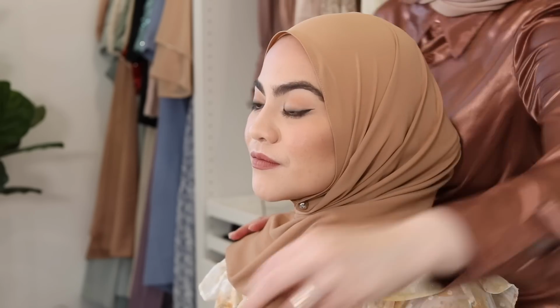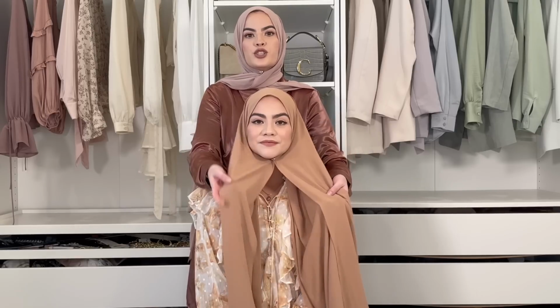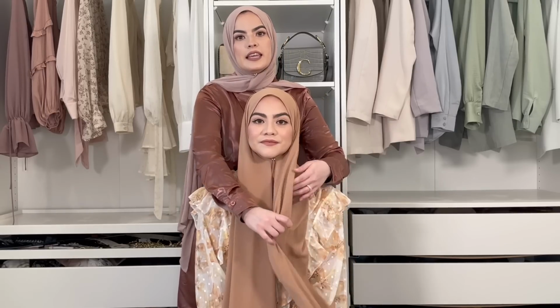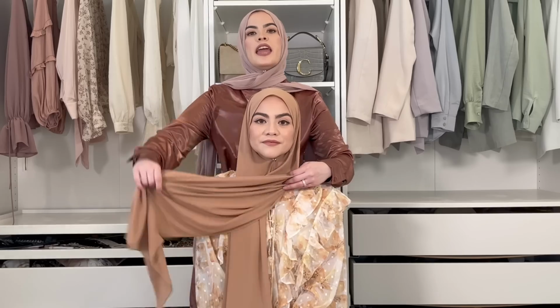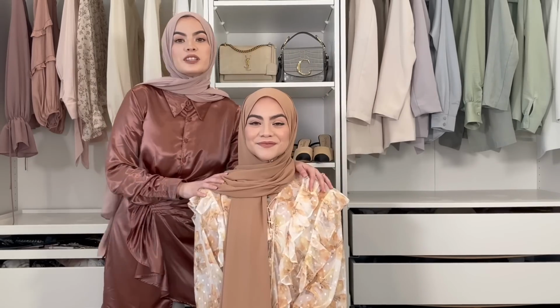Now, another way that I like to wear my hijab is putting one of these sides down. This is probably what you see me in most of the time. I would say like 99.9% of the time. This is how I like to wear my hijab. So again, I'm gonna take this back. You have your two sides here. You leave this side hanging while you take this other side and wrap it around and place it towards the back. I truly love this style because it's so convenient, doesn't take much time.